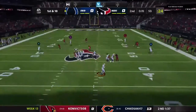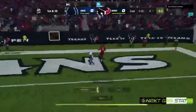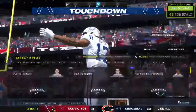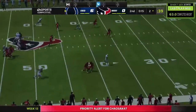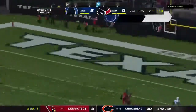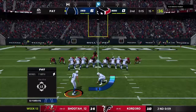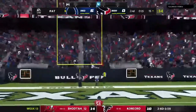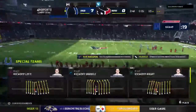From midfield, here's Wentz. Going up top for Miller. And that is caught. Touchdown, Indianapolis. I tell you, when Carson Wentz can really step into one and get that 6'5" frame behind it, he can really launch it. And as that ball was hanging in the air with the receiver streaking downfield to meet it, here in the stadium, you could just sense the crowd thinking, oh, no. And their worst fears were realized as that one turned into a long touchdown. Extra point by Blankenship is up and good. And that makes the score 7-0.